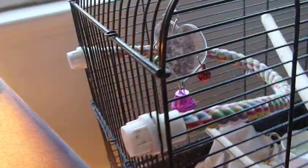One more thing. Mirrors as toys. Heaps of people say they are not good for their birds. Maybe some birds don't like them, but Bertie is fine. He used to have his mirror right here now. Whee! You wanna fly away?